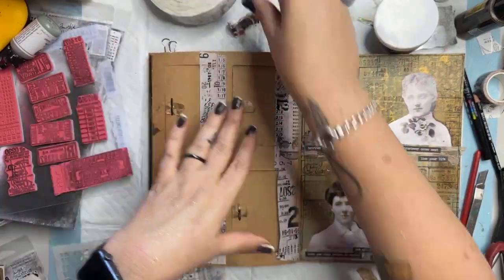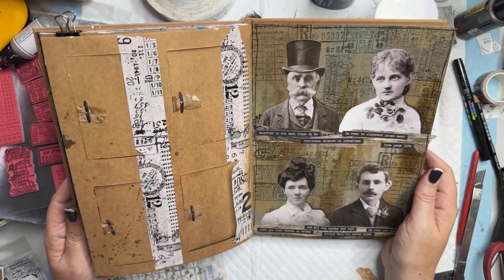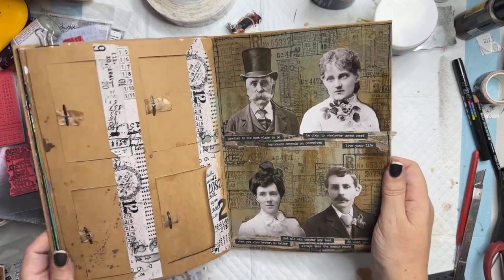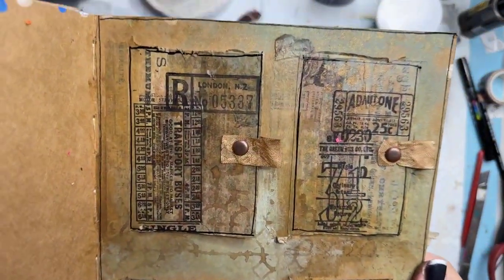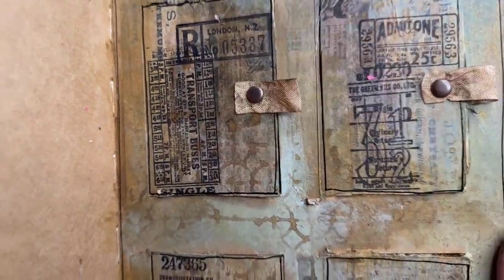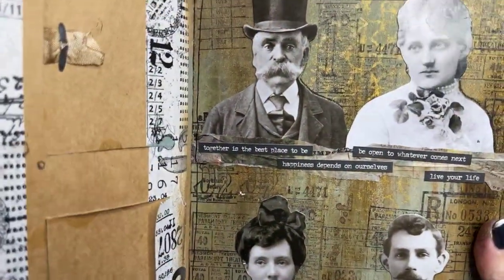End result. What's behind the windows? That lady. That man. That lady. And that man. No, I used washi tape, and when I did it, I should have said that you need to use a heavy duty alternative. And I'm going to fix this up off camera in a moment.